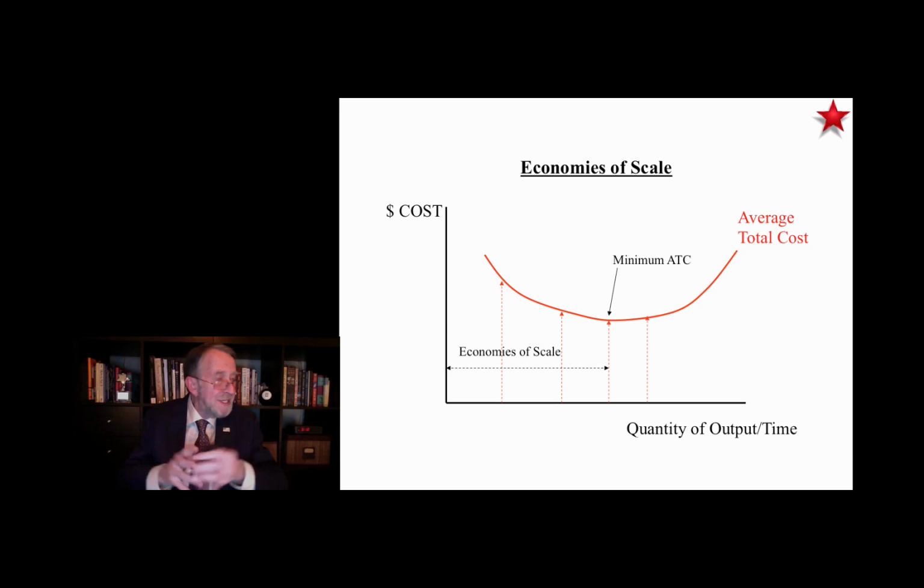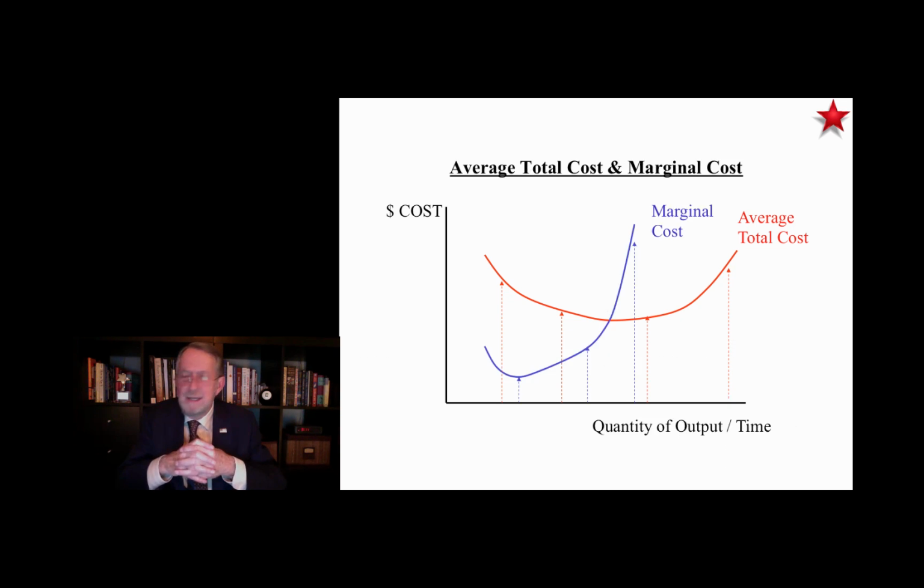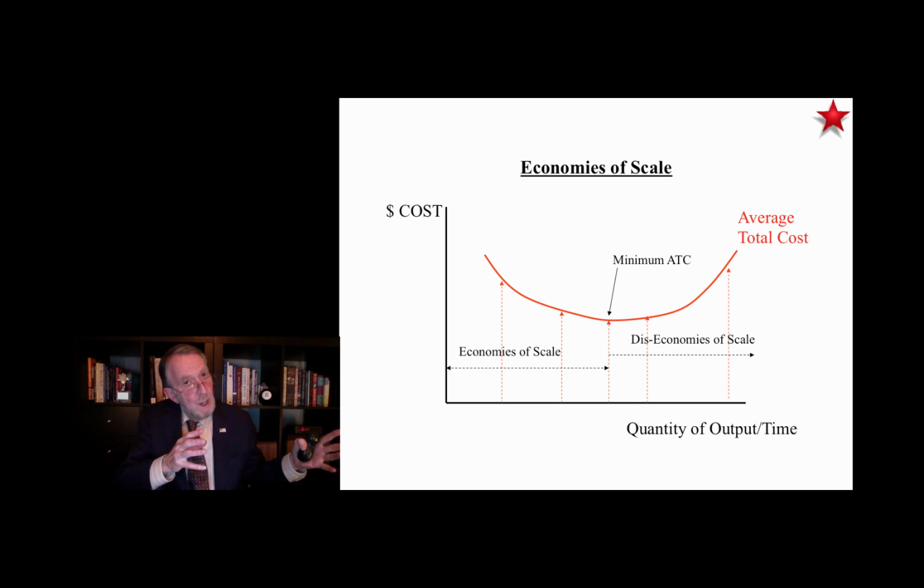Of diseconomies of scale. Diseconomies. Dis is a bad thing, right? So in the range where you're expanding the rate of production, but your per unit costs are going up, then in fact that's the range of diseconomies of scale. So it's the second portion of the average cost curve. The average cost curve need not be symmetrical as I've drawn it here. It has a declining range and it has an increasing range, depending upon the techniques of production and those kinds of aspects.